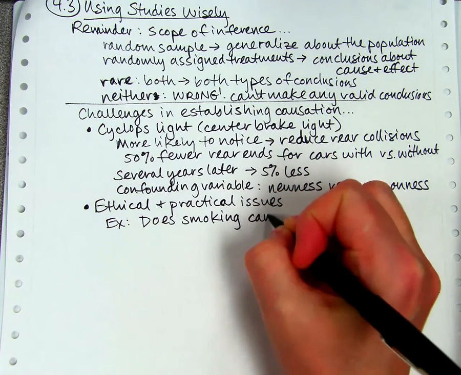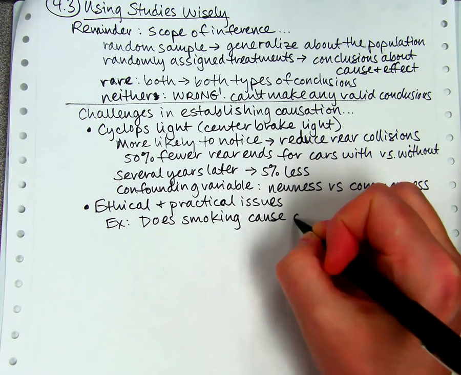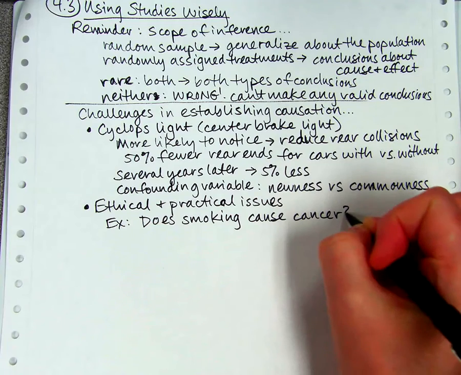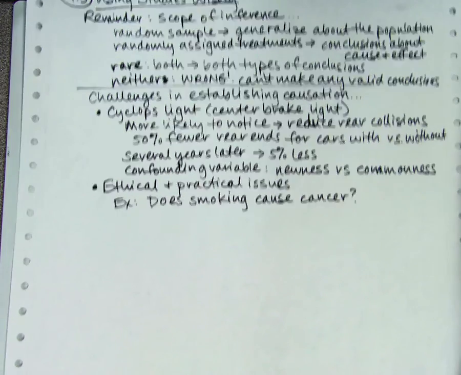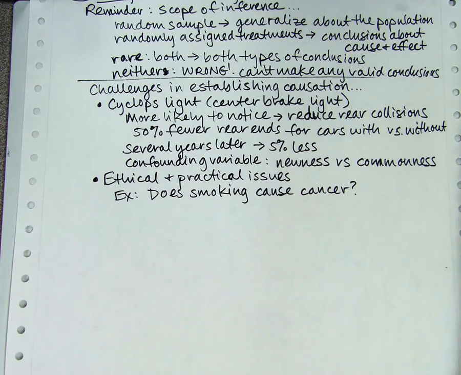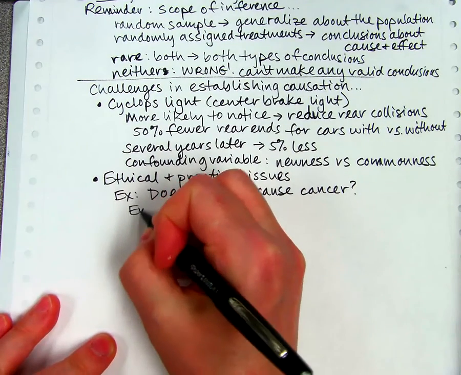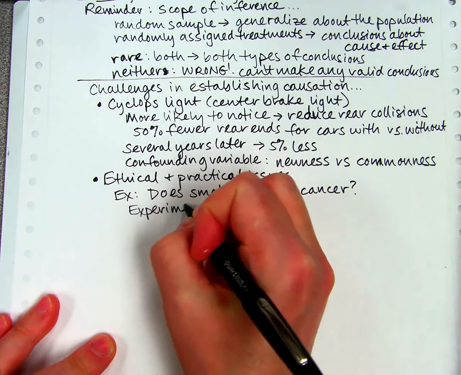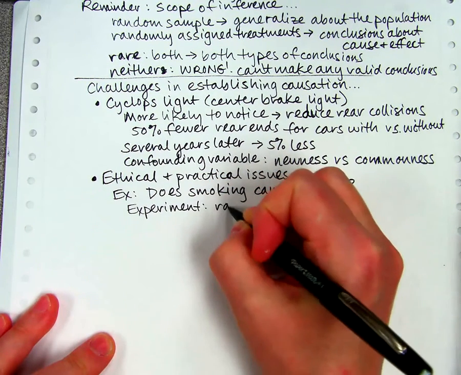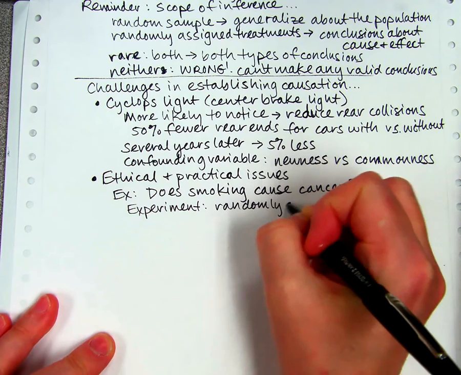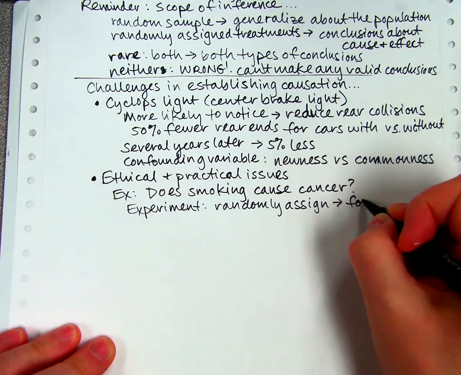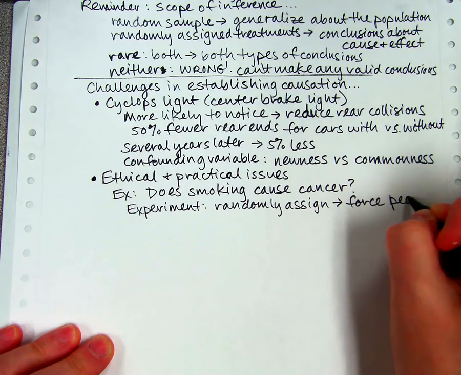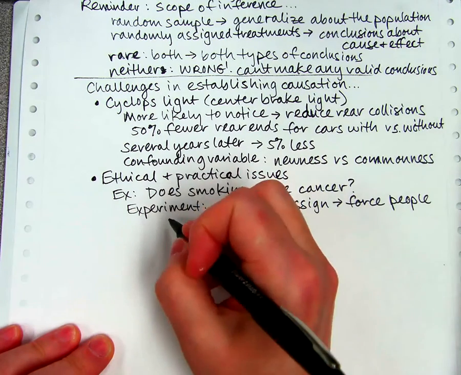And if we were in class, I would ask you to raise your hand and say, do you believe that smoking causes cancer? I do, but I will tell you, let's think about how you would prove this. If you are trying to prove cause and effect, I mentioned this the other day when we saw the Alzheimer's example, if you were to do an experiment to try and prove this fact that smoking causes cancer, you would have to randomly assign people to smoke or not to smoke. You'd have to force them. I don't know who would volunteer for that, honestly.